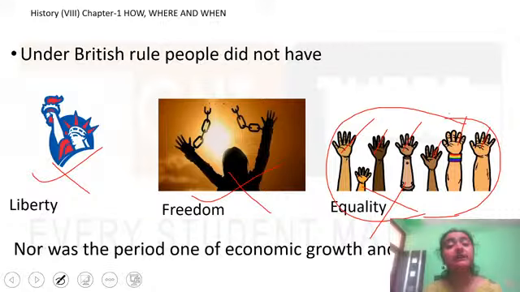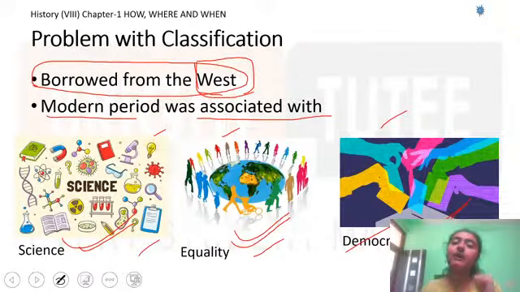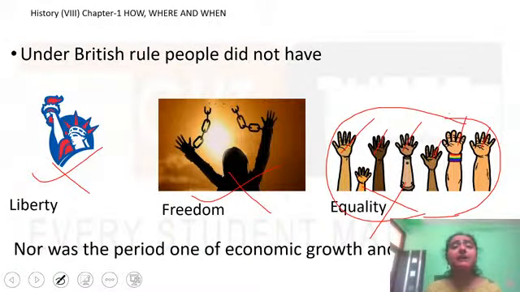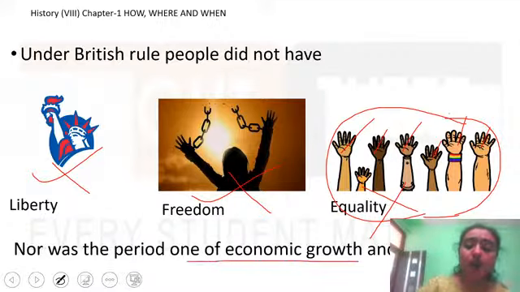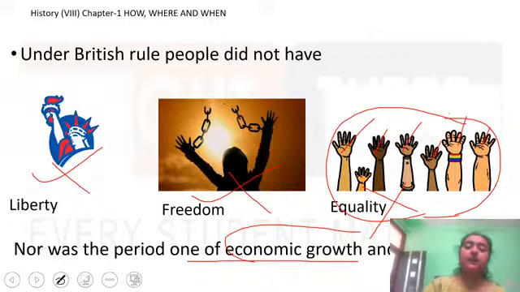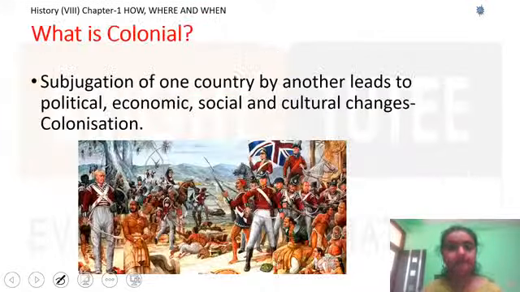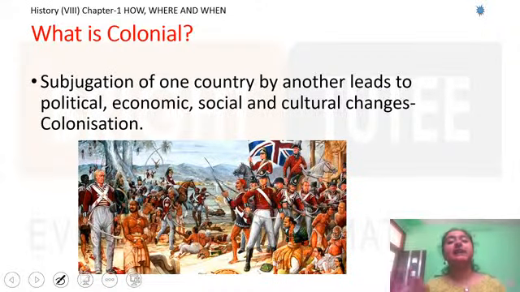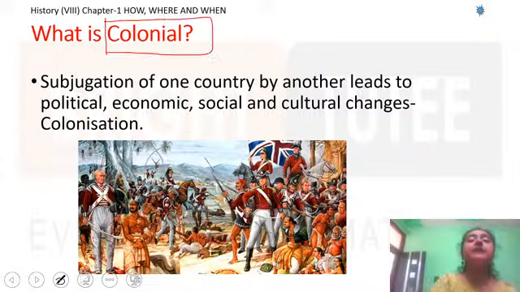बट फिर हम उसको मॉडर्न पीरियड कैसे बोल सकते हैं? क्योंकि हमने तो बात की कि मॉडर्न पीरियड के ये सब फीचर्स थे. तो फिर हमें इस पीरियड को क्या कहना चाहिए? हिस्टोरियंस में ये भी डिस्कस हुआ कि अगर हम इसको मॉडर्न पीरियड नहीं कह सकते तो हमें इस पीरियड को क्या कहना चाहिए. ओके, और इस पीरियड में इकोनॉमिक ग्रोथ एंड प्रोग्रेस भी नहीं थी, जो कि मॉडर्न पीरियड के और फीचर्स हैं. ठीक है, यस. सो हिस्टोरियंस ने इस पीरियड को नया नाम दिया एंड दैट इज कॉलोनियल पीरियड.